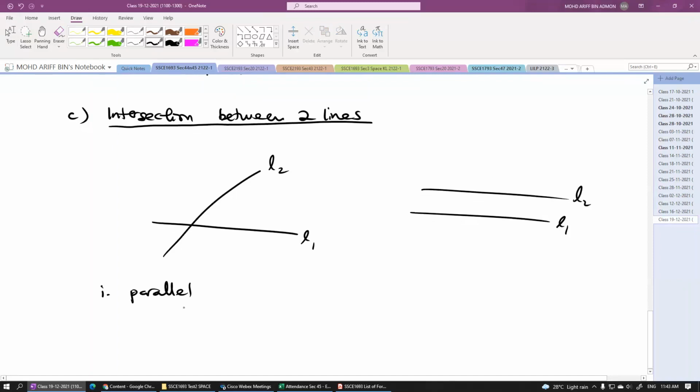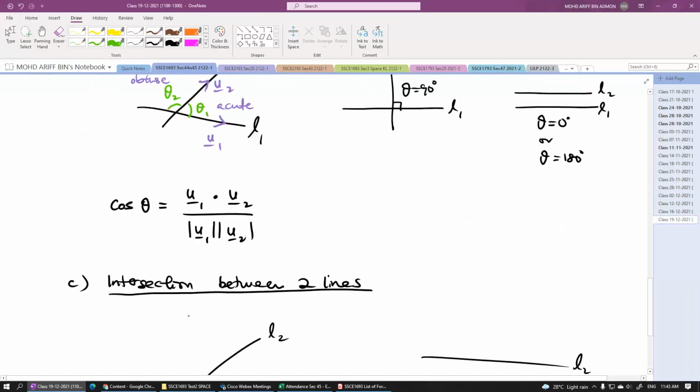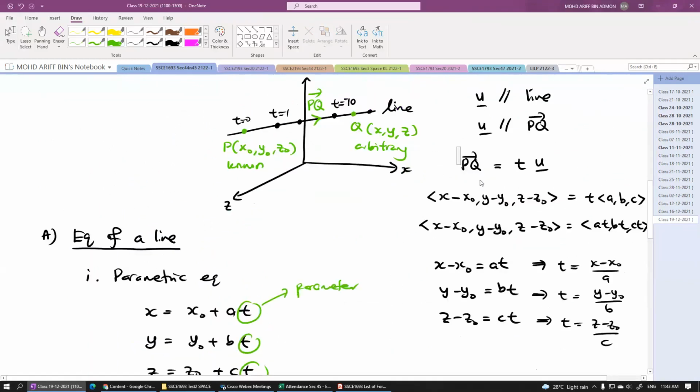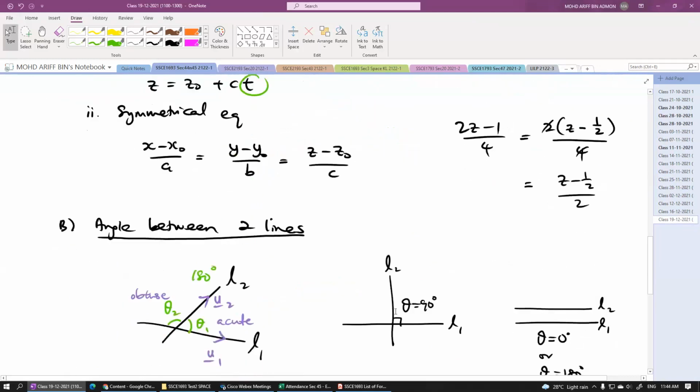If they are parallel, go back to our idea here. If we have two vectors, you can relate them with any parameter. But since your equations of lines use T, or even S for the second line, they will use different parameters, S or T, for example. The most important is this concept: if you have these two vectors, you can relate them by having any constant here.